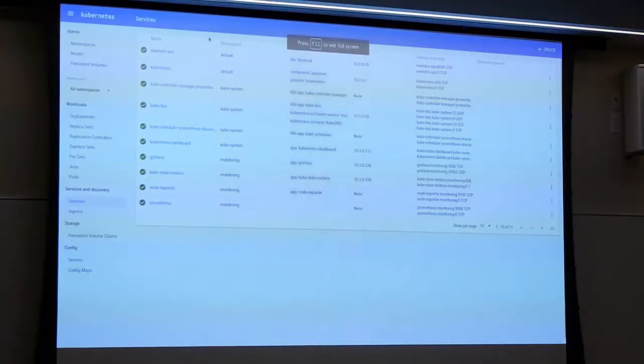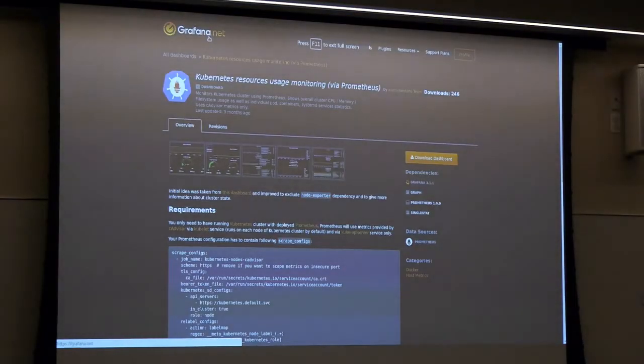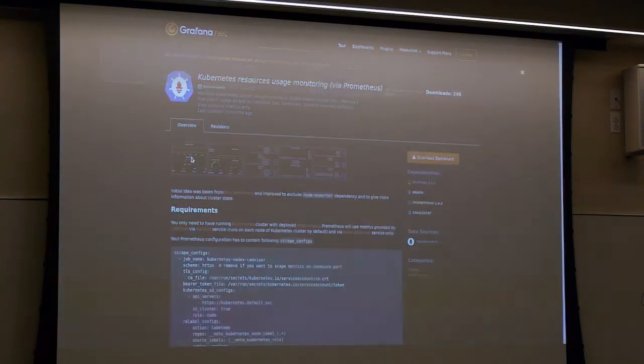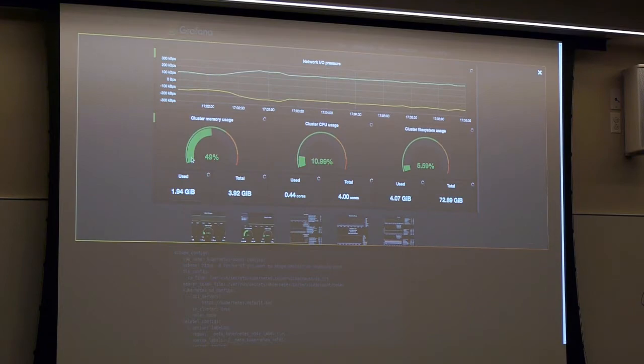There are some other dashboards I wanted to show actually. So Grafana has by now a dashboard repository where you can download and include your dashboard. I wanted to do this live, unfortunately I don't have the time. But what you get from them, if you just want to start, for example, this is for Kubernetes, you could have seen that I could have just clicked on install this thing and boom, I would have a dashboard showing me the current state of my Kubernetes cluster. So yeah, everyone can do this, pretty easy.